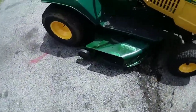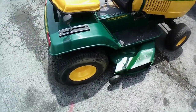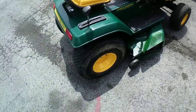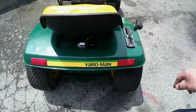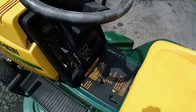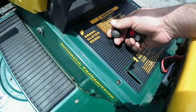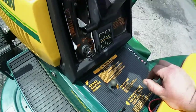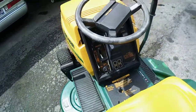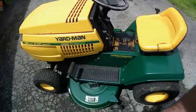Like I said, I sharpened the blades on it as well. I repainted the deck a little bit, touched up the rust spots. It doesn't match, but for the year of the tractor, I think it's a 94. Unfortunately, no hour meter. I had to fix the parking brake on it also because it was seized. Now it actually works. Throttle's down real good. Unfortunately, some of this plastic stickers is starting to come apart. Lights do not work, unfortunately, but I mean, it runs good.